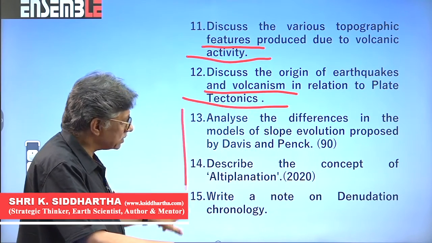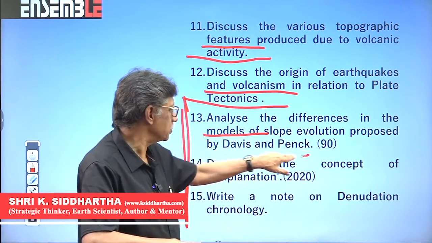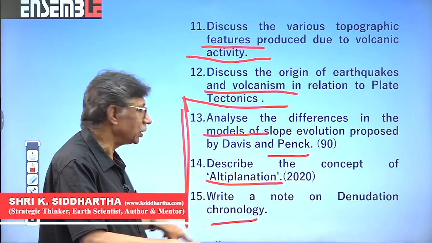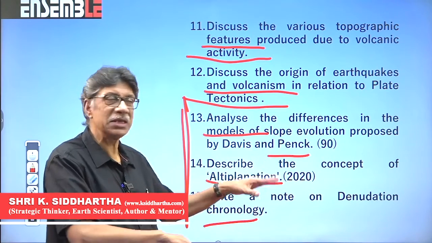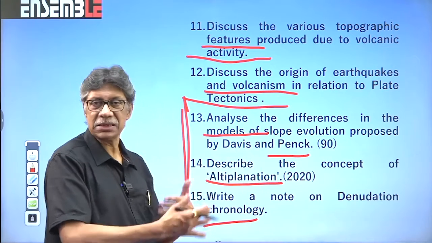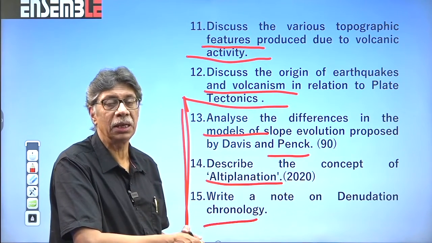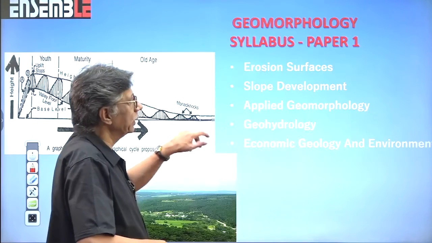Now, all of these three are going to be very conventional topics. That is the model proposed by Penck, or the concept of altiplanation, or a note on denudation chronology. They are very simple topics, and these topics don't pose too much of a problem for the candidate trying to answer them.